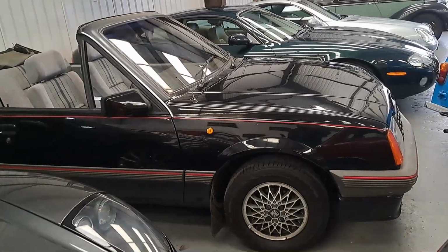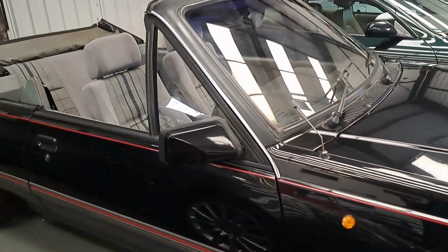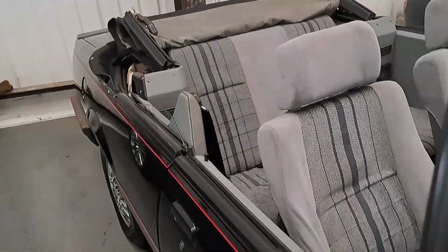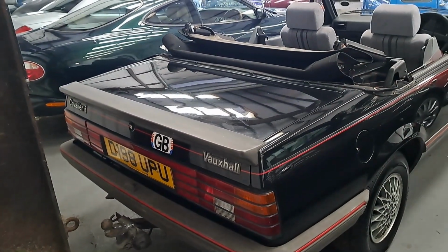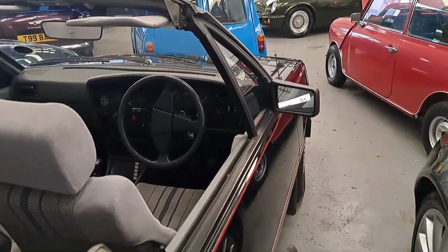And with a bottom estimate in no budget reviews territory, here's this 87 Cavalier Mark II 1.8 Cabrio. I think the MOT's now expired on this, which is a bit of a shame. So we don't quite know what the underneath is like. I'm amazed really. I think a standard one of these would probably be worth less. Again, I don't know what this is still doing here. Nobody seems to have bought it, despite it being in several videos.